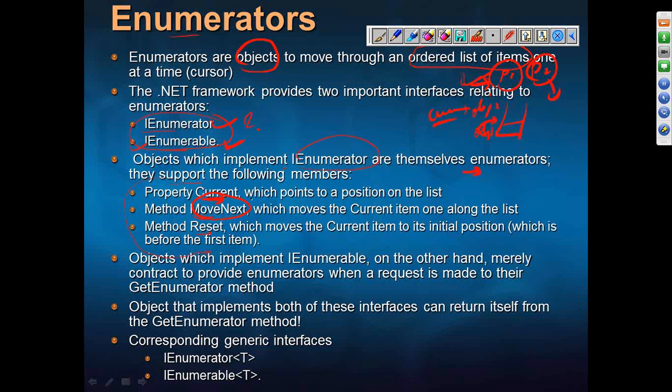Now all these things are available in the interface, so we have to implement them when we are implementing this interface in a class. Because if a class is implementing the interface, it has to define all the methods which are declared. Another method is GetEnumerator, which is there in the IEnumerable interface, and this method also has to be defined. What this method does is return the object of IEnumerator type. These interfaces are available in the generic version also, so this is your choice, whatever you want to use.